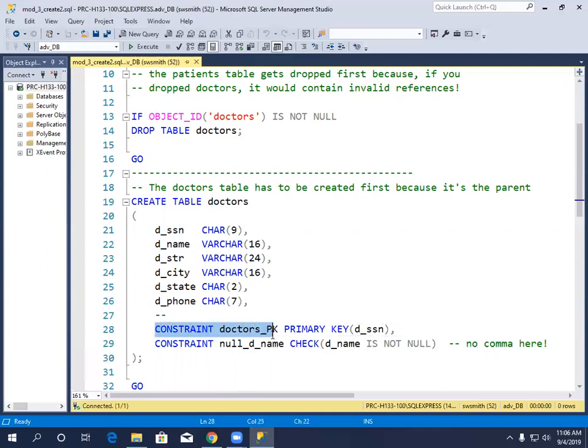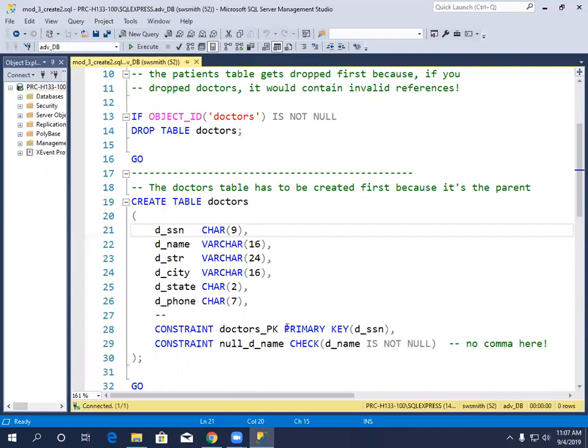The first constraint, and I give it a name. Okay, it is possible, and you will see databases where they will say DSSN char 9 primary key. Yes, but that constraint doesn't have a name, and it is difficult now to work with that constraint later. If I have the constraint named, I can drop it or recreate it, or some of them I can turn off and on. For example, the null name, I can disable that one, and then I can put a null name in there.